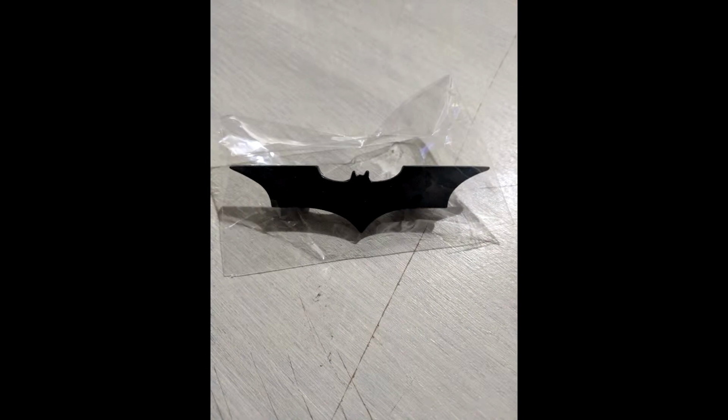Okay, this is kind of a small item. This is a pin. No official branding or anything like that. It's just in a plastic wrap. This is a Batman Batarang pin. It's solid metal. I think it's kind of cool. I do like the simplistic nature of it. It's a Geek Gear exclusive. You can see the Geek Gear symbol on the back there.